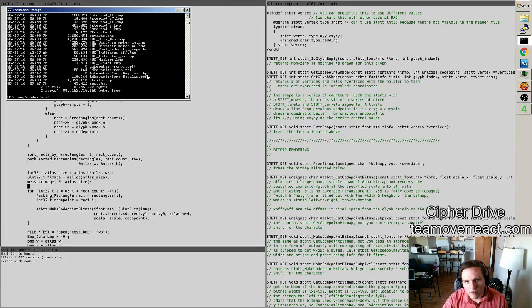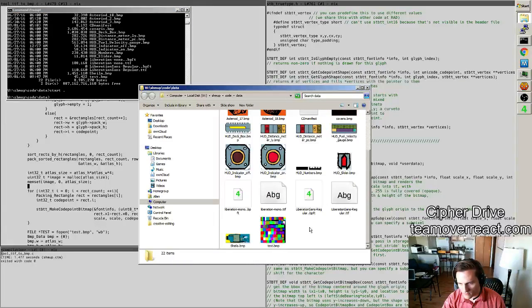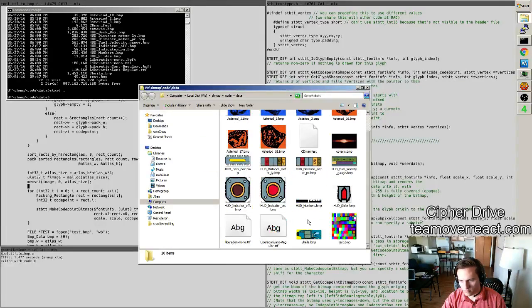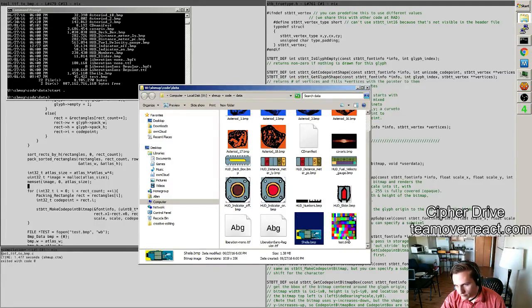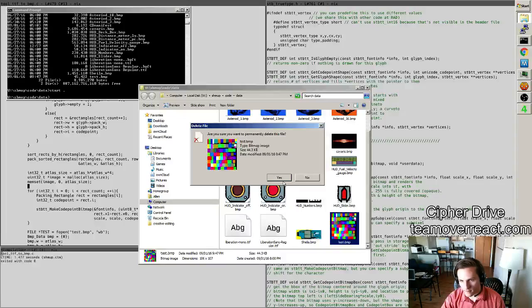It's actually outputting something called a BPFT with an extra dot, which is fascinating. One second. Where did you get those files? That must have been back when I was running this to get the test bitmap. Look at how small it is. 106 by 107. The whole font. Alright, here we go.